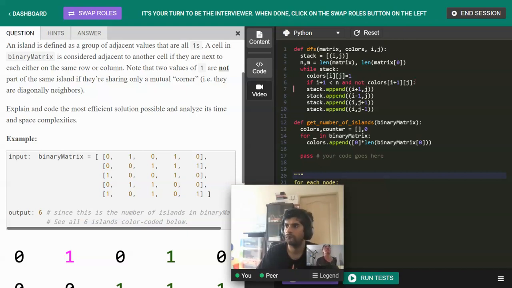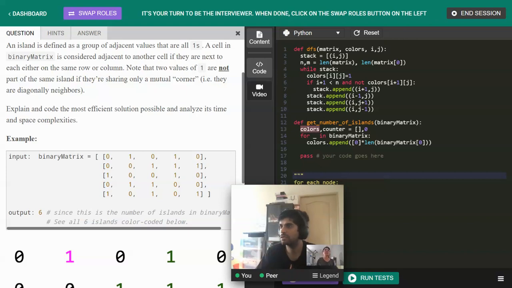Can you describe the variable colors and how you use it? I'm initializing colors as a 2D matrix with the same dimensions as the binary matrix, with all values set to 0. Its purpose is to track which nodes are visited and which are not.